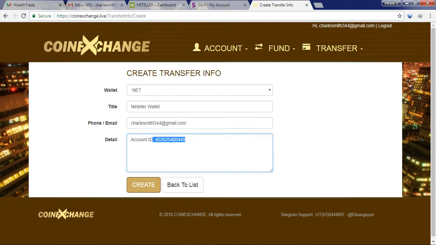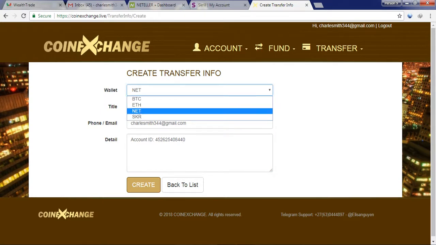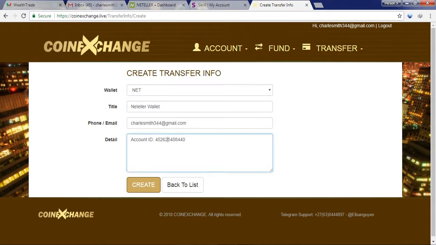When you withdraw, Coinexchange will send your balance that you want to withdraw to this wallet ID. And for Skrill or for Bitcoin, for Ethereum, same, we can do it like that. Okay, and now click create.